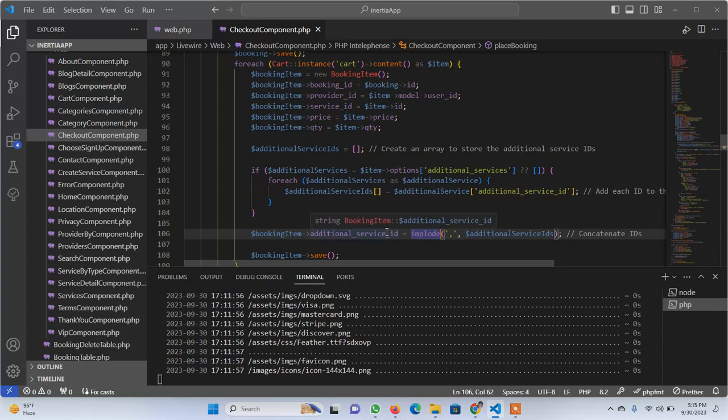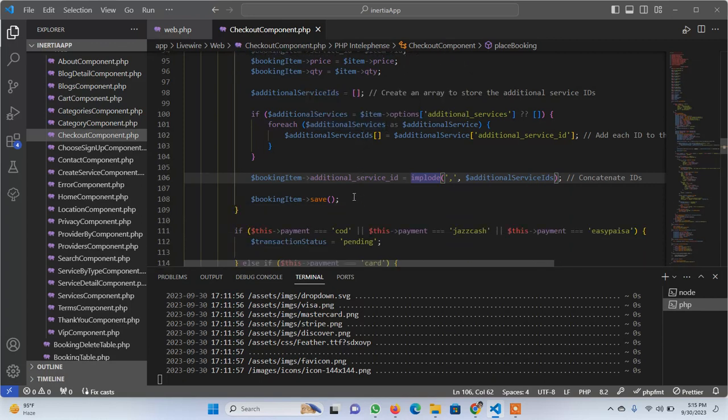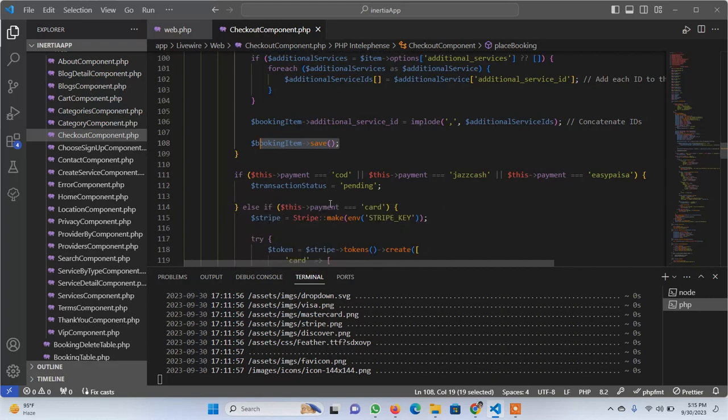Suppose currently we are using two additional services. It will add two IDs and separate them using a comma. Here I am saving the booking item. After that, for the payment method, if it is Easypaisa or JazzCash, the transaction status should be pending.